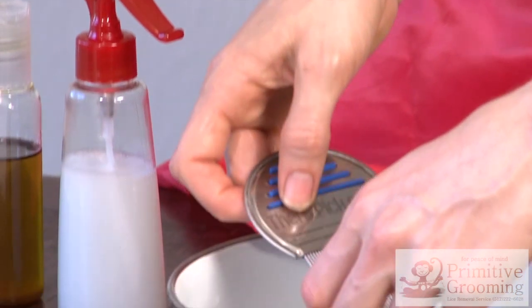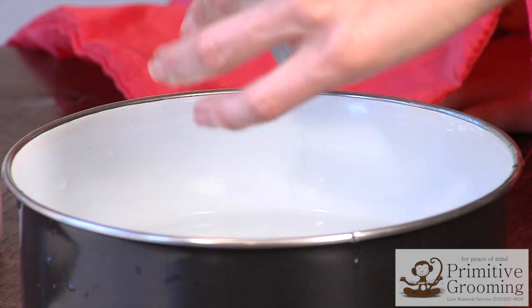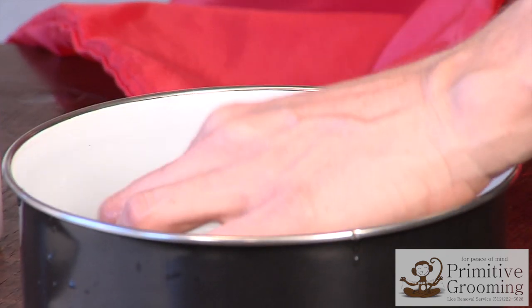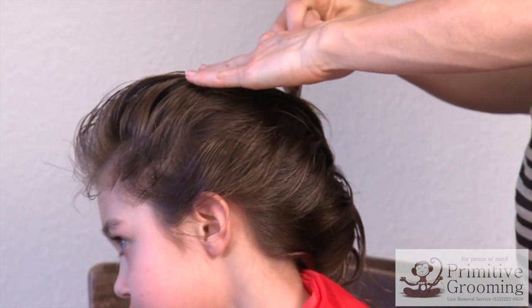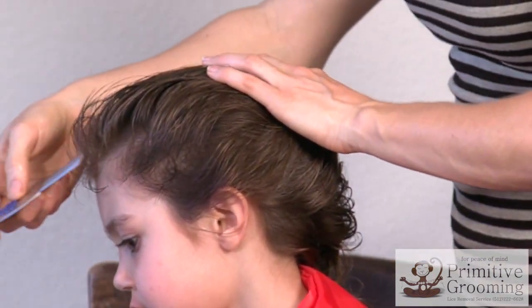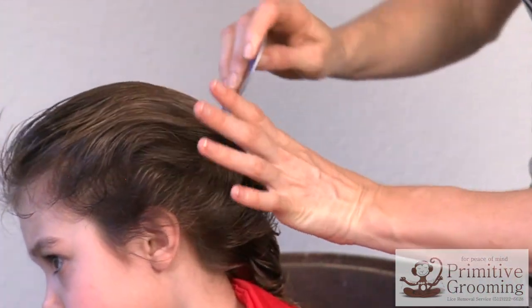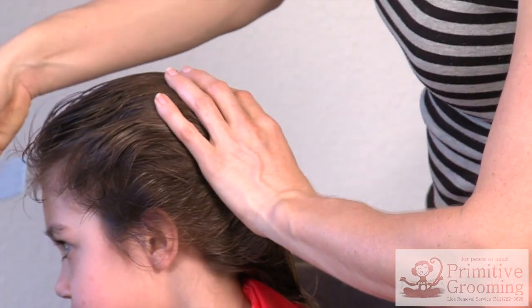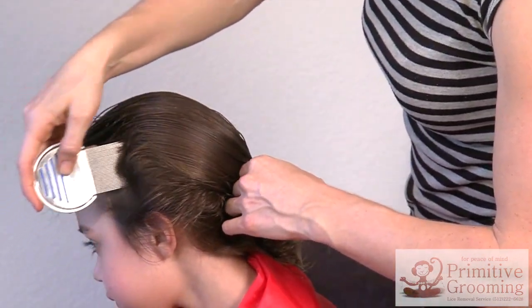Now, we are doing a thorough job. The last step is your confirmation step, where you will comb the hair backwards two last times. Only repeat combing if there are still signs of bugs or knits. Breathe deeply, as you have now removed 95 to 100 percent of all lice and eggs.